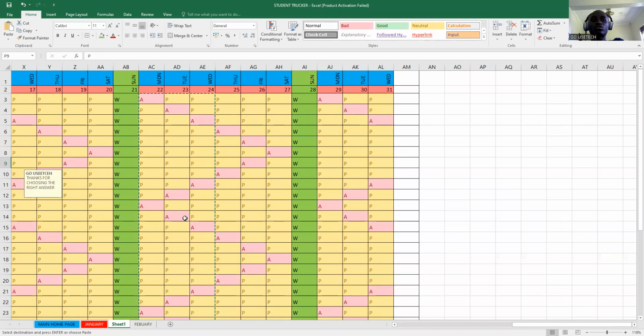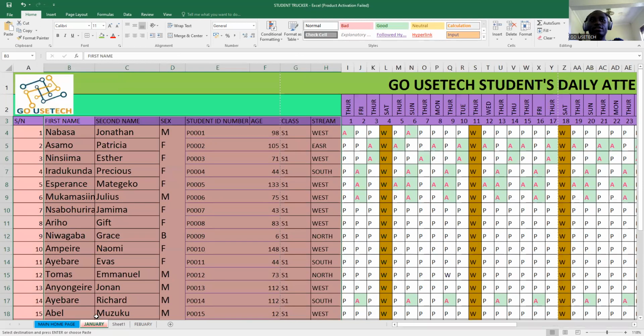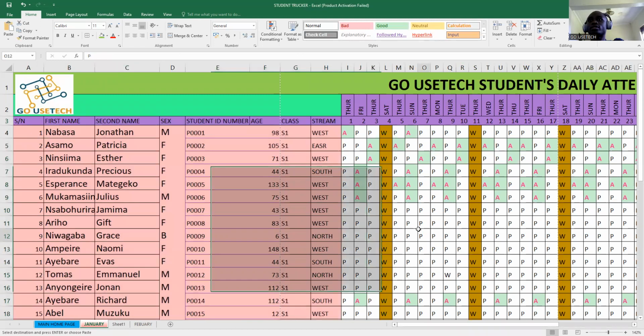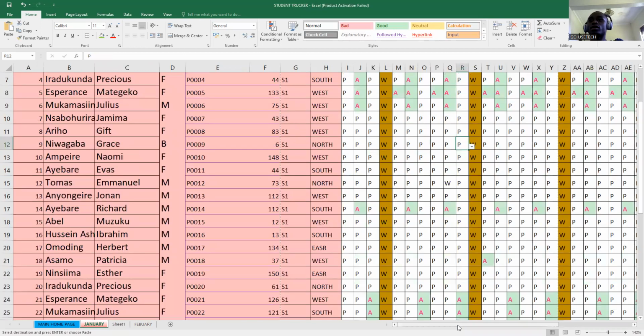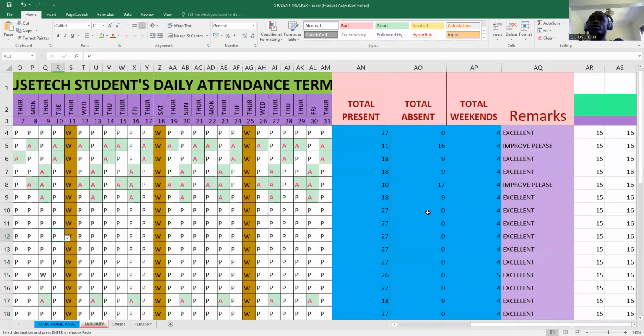So what we're going to do, let's go back to our Excel, I mean the January sheet we had. Hope you can just see this. This is the same thing we have. So what we're going to do, we are going now to say total present, total absent, total weekends.